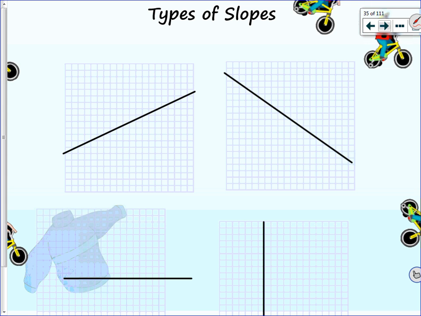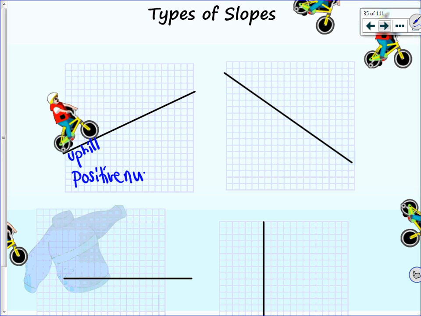So this is a slope. This is a line that's going uphill. So when you picture yourself putting a little biker on the slope, if you put the bike on the left-hand side, you guys can tell the slope is going uphill. This is an uphill slope. And you see they're very safety conscious using the helmet there. So since the slope is uphill, we know this is going to be a positive number. We would have to actually count some squares to know the exact number, but we know it's going to be a positive number.